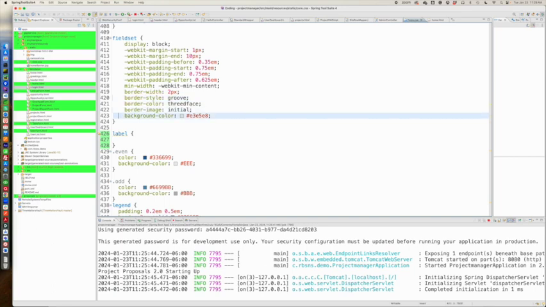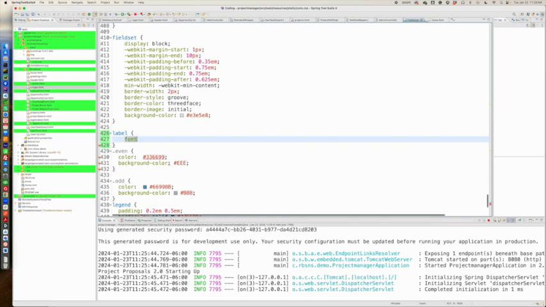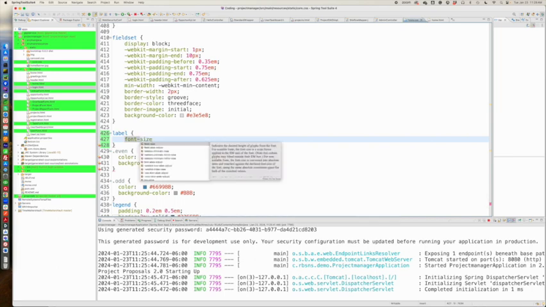So we're going to go here. Let's just do font size. Let's see, how do we want to do this? We could do font weight.